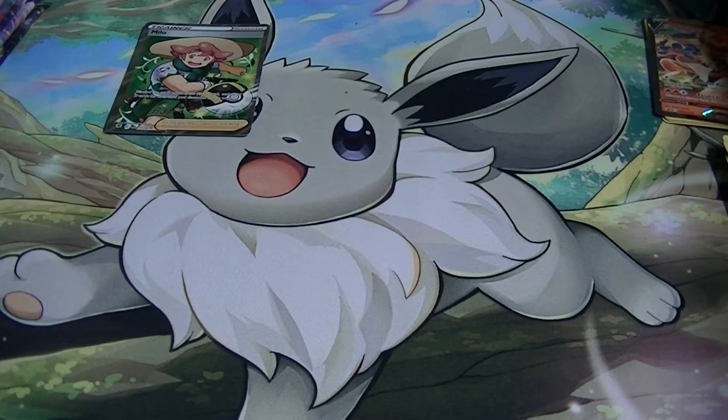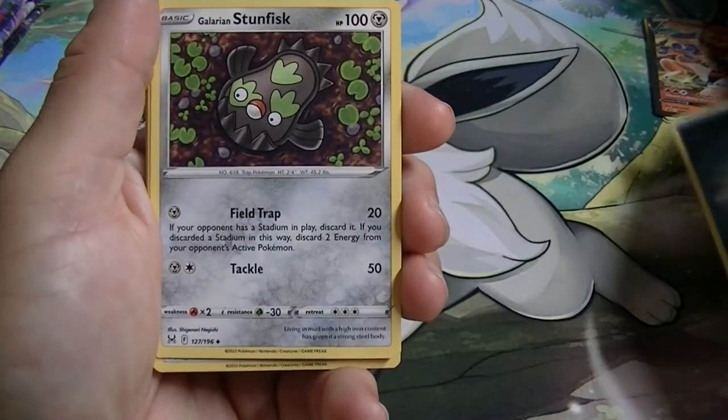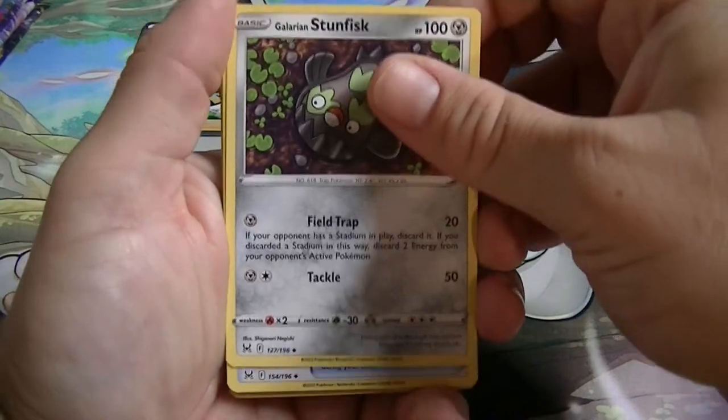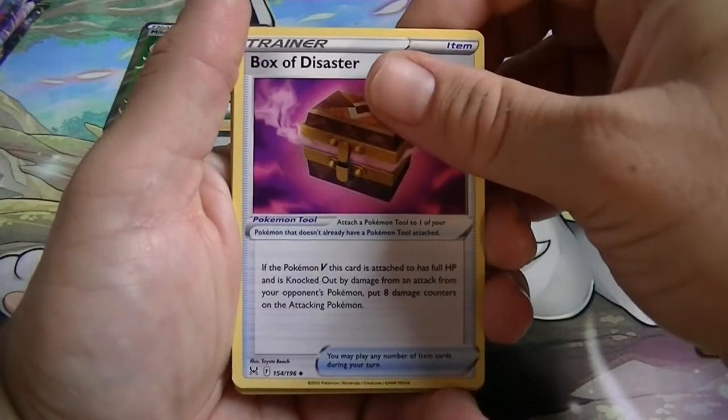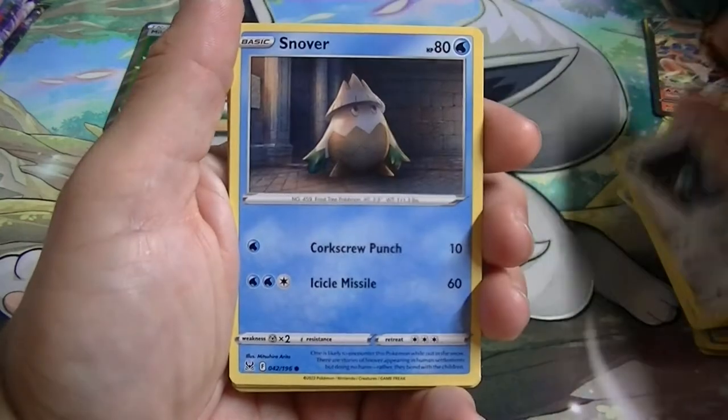Hey you. Alright, Lost Origin, starting with a Zoroark pack art. And again, if you want a little in-depth view of all the things to do with the art of this set, check out my preview video. I still don't know how to do annotations and all that stuff yet, so you're going to have to find it, because I'm lazy. Anyway, Larian Stunkfist, we got a Box of Disaster. I hope this isn't a Box of Disaster. That would be very bad for me.